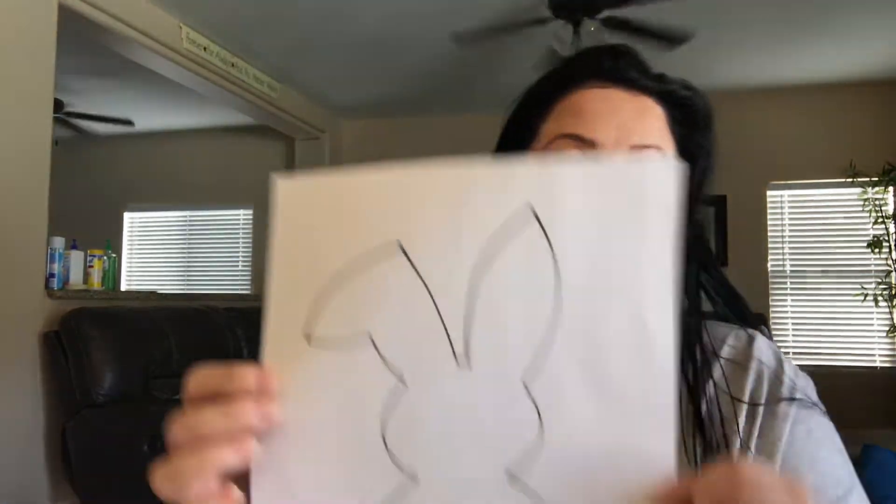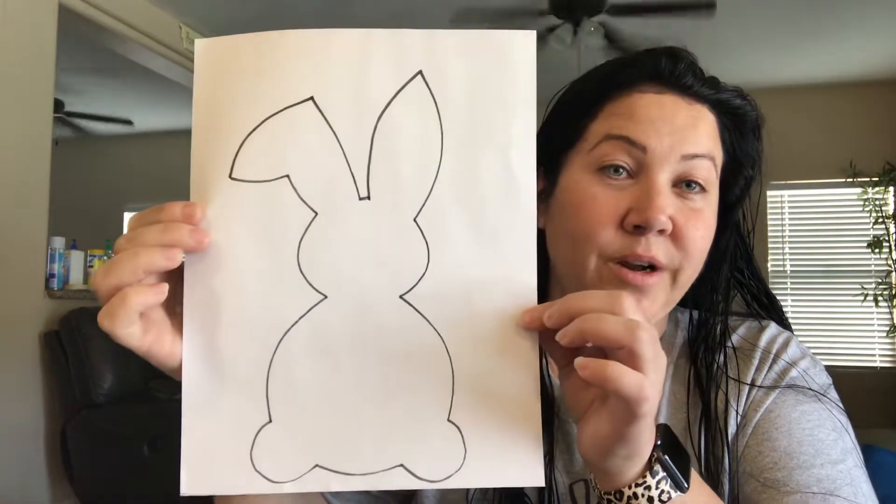First of all, you're going to need a piece of paper. I have drawn a bunny on it — I printed it out from my computer. You can draw anything you want; I just did a bunny because this week's theme is bunnies. We're going to need glue, some coarse salt, a little container so I can sprinkle the salt, a couple of Q-tips, a paper plate, and then you can use watercolors. I didn't have any watercolors, so I just used some food dye from my kitchen, put it in a little portion cup, and added a little water to make my own watercolors. So you don't need to have watercolors to do this.